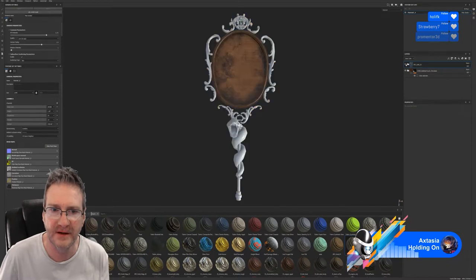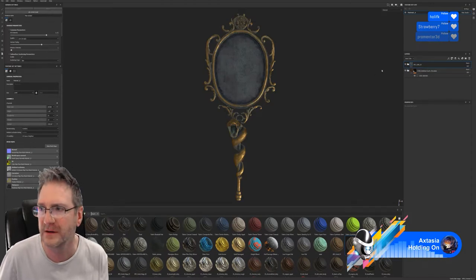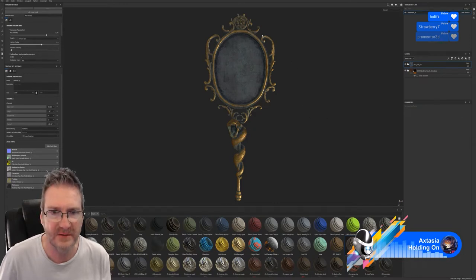Yeah, I actually quite like the metal more than the wood. I'll leave the wood layer there, but we might end up removing it. But we're not finished yet. There's a lot of metal, and I want to make it all look a little bit more interesting by being a bit different. So let us.